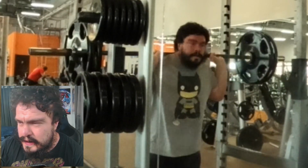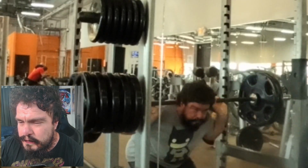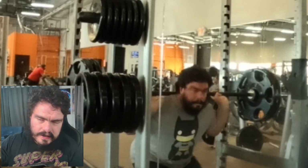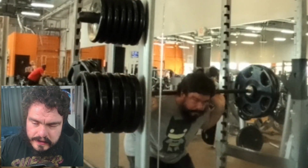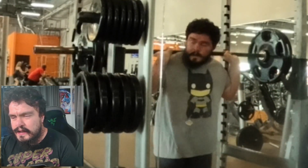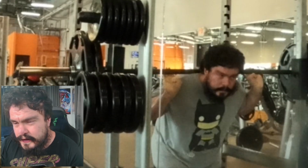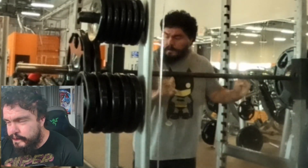Two wheels, alright. Yeah, here's when the form gets tricky for me. But you know, it still feels good with the two wheels on my back, trying to squat. I don't really feel any discomfort besides trying to get into the damn thing.